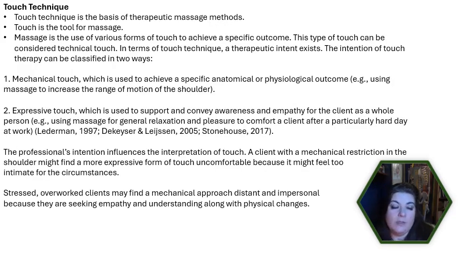Now, of course, there are hundreds of touch techniques. This is the basis of our therapeutic massage methods. Now, we're not going to cover things like effleurage, ringing, kneading, petrissage, and things of that in this lecture, but we will emphasize that touch is the tool for massage. All right, we use various forms of it to achieve specific outcomes. And the intention of our touch can be classified in two ways. All right, we either communicate through mechanical touch, which is used to achieve a specific anatomical or physiological outcome, like we are wanting to use massage to increase the range of motion in the shoulder, or maybe decrease the level of pain in an area of hypertonicity in the back.